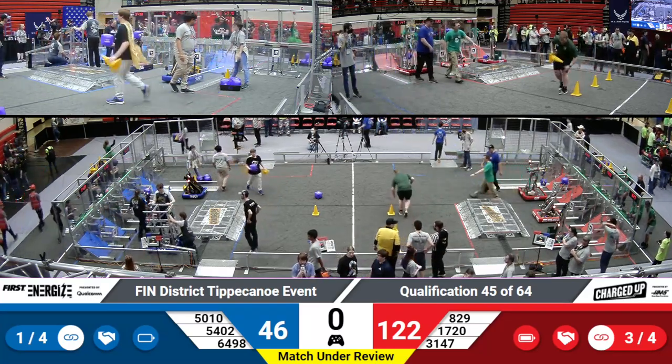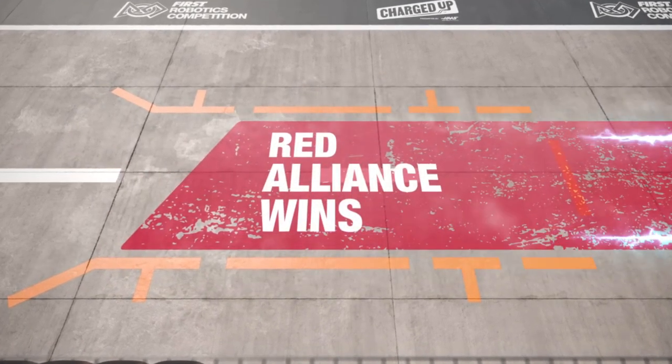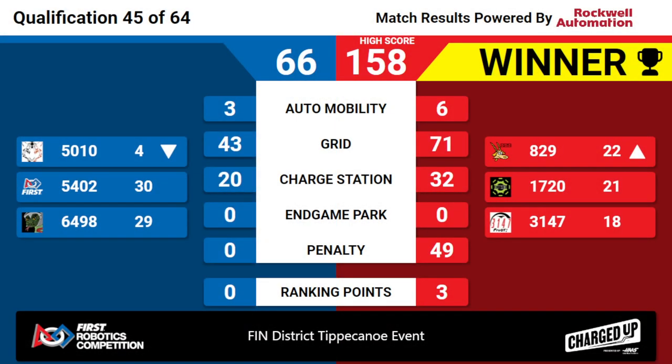Let's see your scores for an exciting qualification match 45. And your winners are the Red Alliance, with a score of 158. That's our new high score for this event. The Finn District event, sponsored by the U.S. Air Force. Plenty of points in the grid and in penalties.